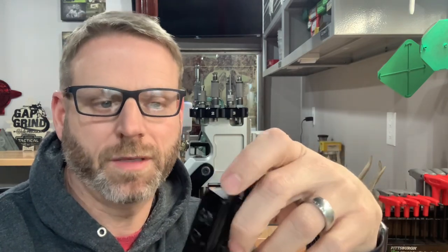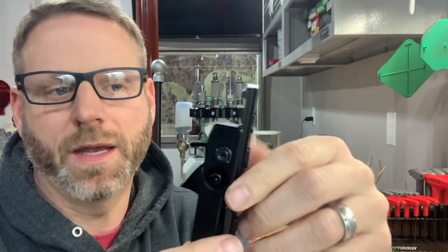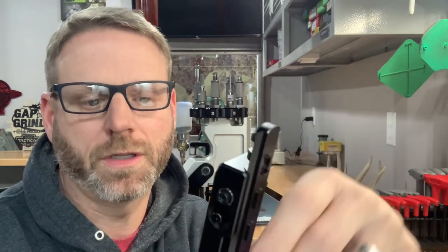If you do it and it's too much and the levers don't seem like they want to close, just back that outside portion off just a little bit until those levers close with good clamping pressure. And vice versa, if you put a third of a turn on it and you close the levers and they close easy, open it back up and give it a little more until those levers close with good clamping pressure.